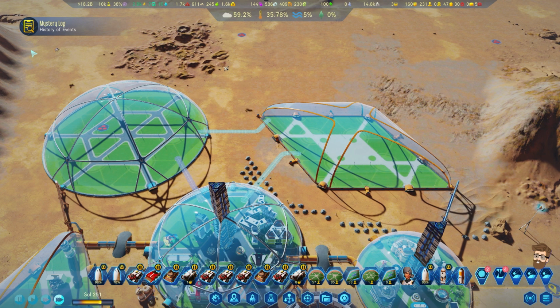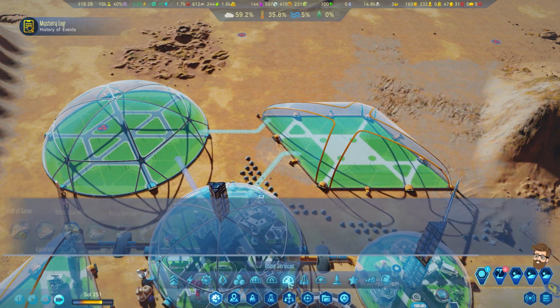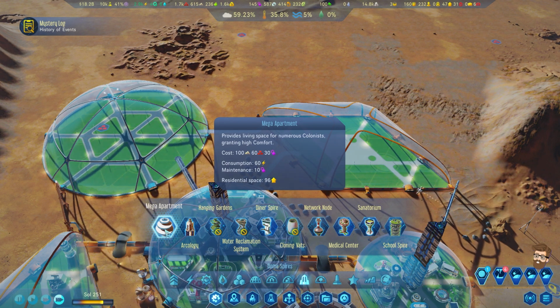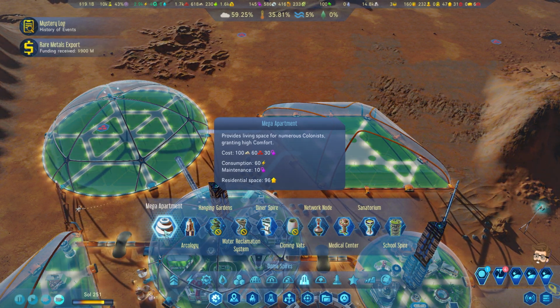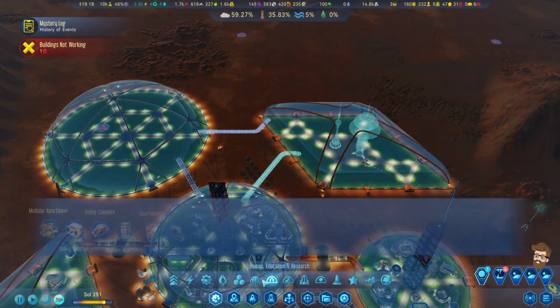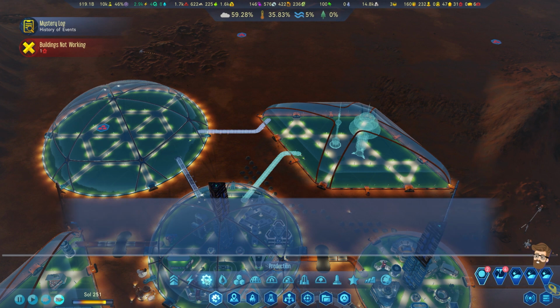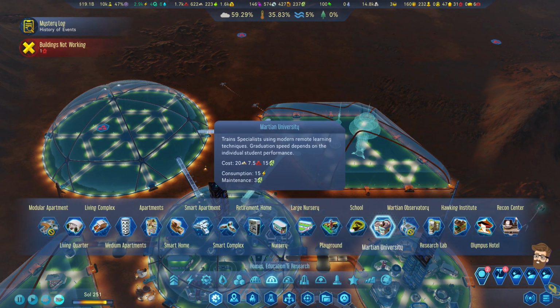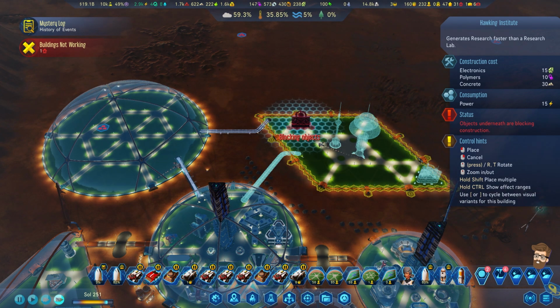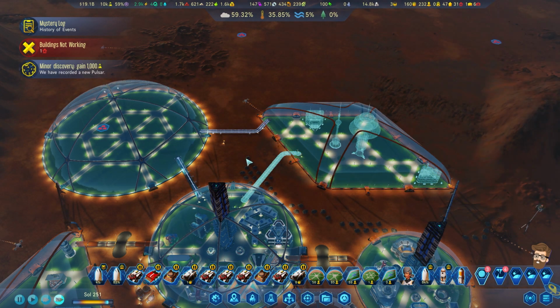Most likely going to be an arcology. Mega apartments is a UCP building, which has 96 residence spaces. Funding received. Which, you know, absolutely I'm going to do that. For that, we're going to do one network node, and we'll put a little bit of research down in that building. Gonna double it up like that.